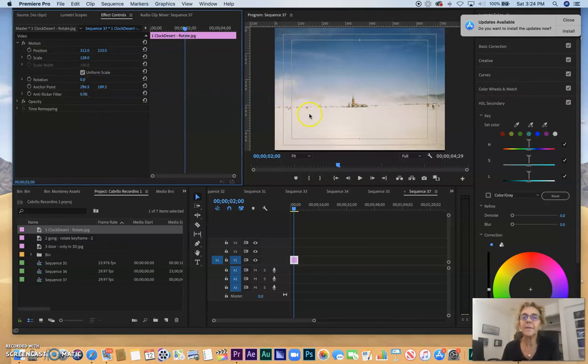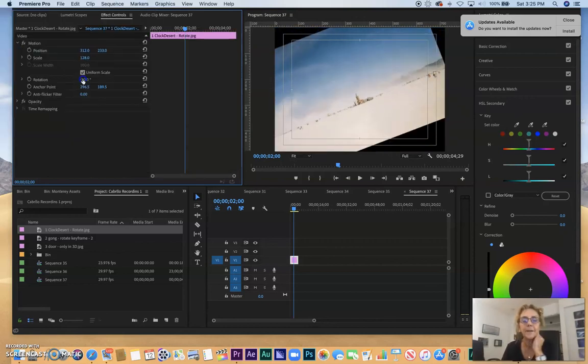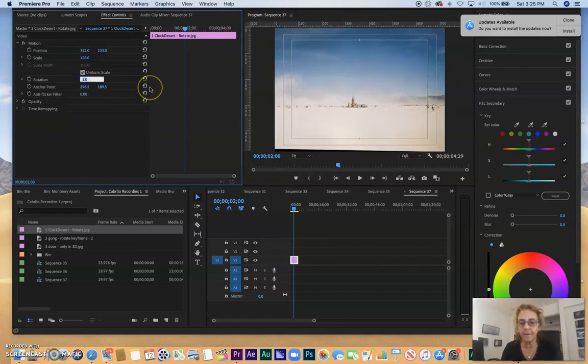Well, we see here that the edge of the desert looks a little bit crooked. Now, if you are shooting things that have a flat horizon line, such as the ocean, if your tripod isn't perfectly straight, it may be a little bit crooked. Well, don't worry about that because you could always come and rotate it. So, for instance, I'm going to rotate by only 1 degree, and I see here that kind of fixes it. I can't quite tell that it's off. You know, you could adjust it more. You can rotate things around that way. You could also rotate -1 degree. So obviously that's not what we want. So I will go back to 1.